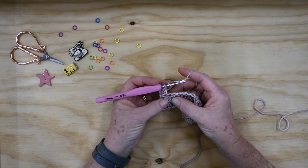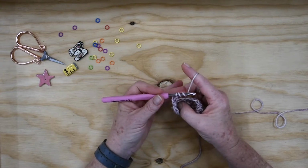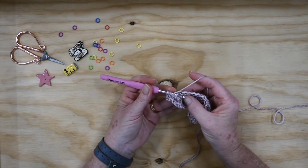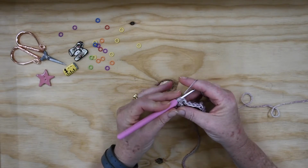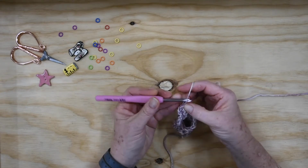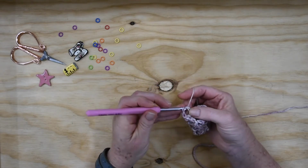So last time what we did was we went through the front of the stitch like that. Now we're going to do a back post. So we're going to do the opposite. So instead of going through the front like that, we put our hook underneath, poke it up through the back, and then pull through. Yarn over once, yarn over twice, yarn over 3 times. Okay. We're not going to go into that stitch. We're going to go and do 2 double crochets, and I'll show you that from a different angle.